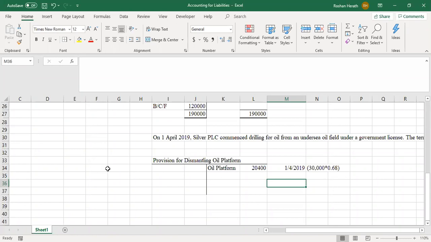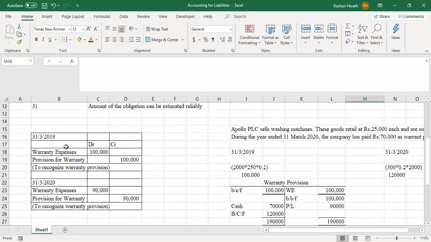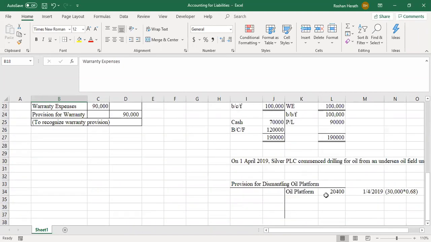So this is necessarily a dismantling cost, therefore it must be capitalized. If you think about where the debit entry should go, it should go to the asset. Usually, when you come to a provision, the debit entry goes to the expense account. But in instances where you have dismantling and restoring related expenses, that must be capitalized. Here it is a special situation; we take it to a PPE asset.